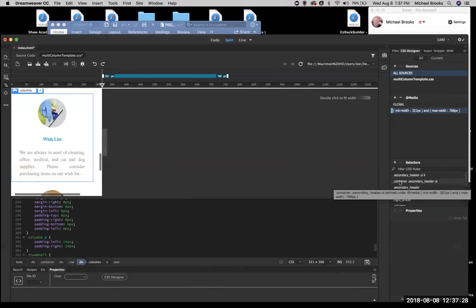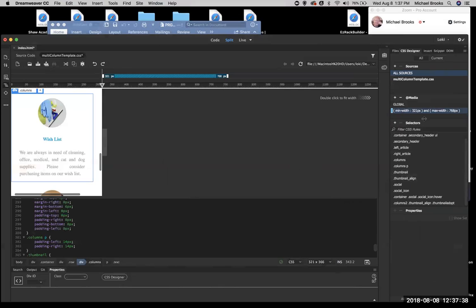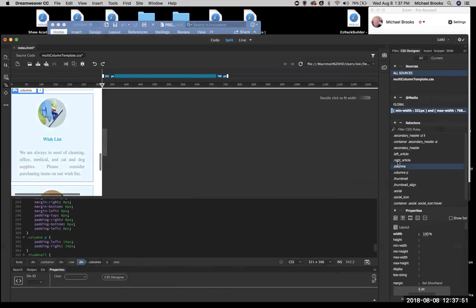All right, so now container secondary, no. Container, now let's make this larger. Container social. Columns, there we go. All right, so now with the columns, with the 100%, if I were to write the dot sidebar content, all right, well, let's go back here. Let's just look at the code.